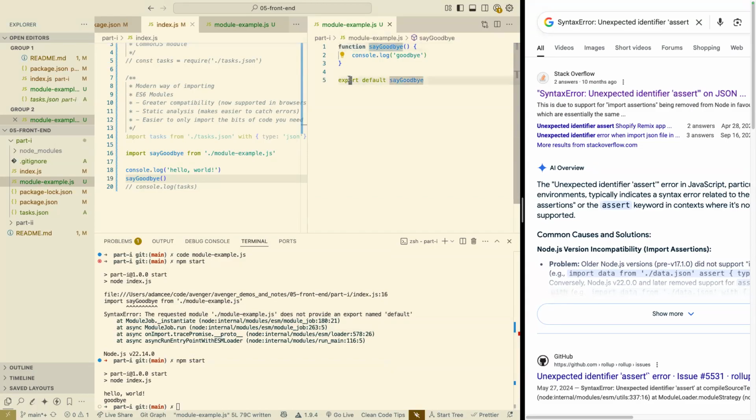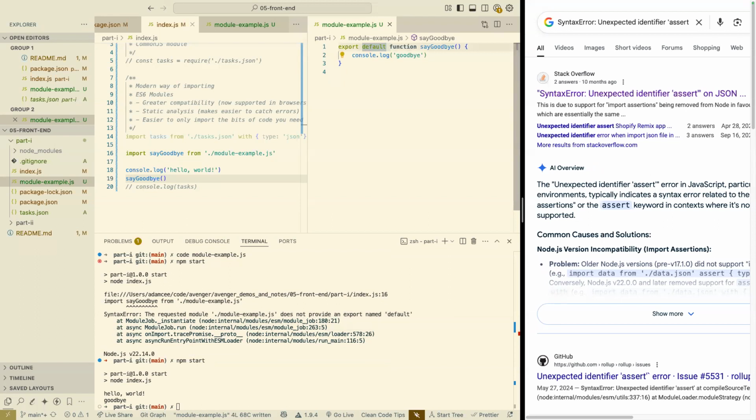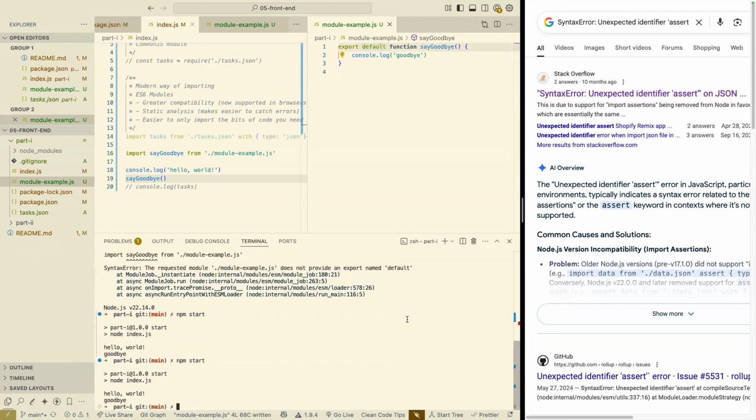And in fact, if I wanted to, I could do export default function say goodbye like that. And that would work fine too. Now, I might have some other functions in here.